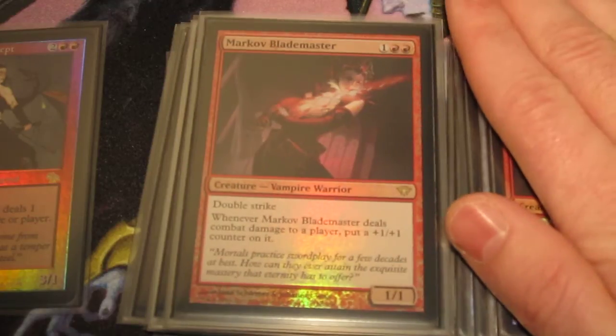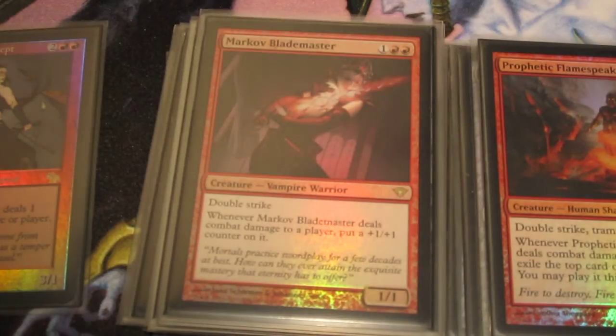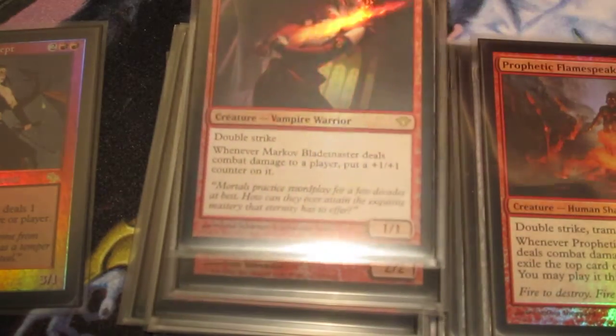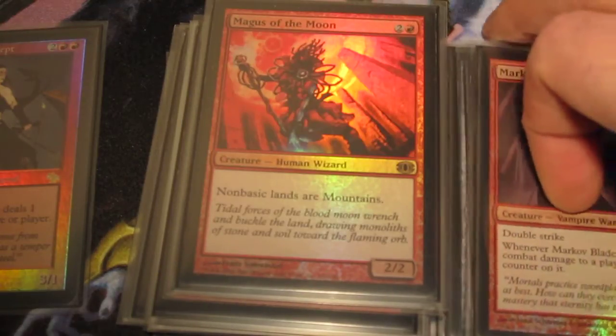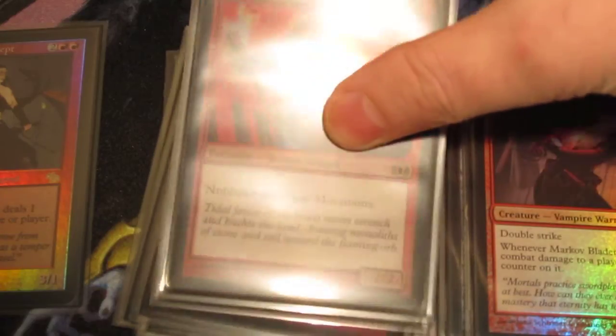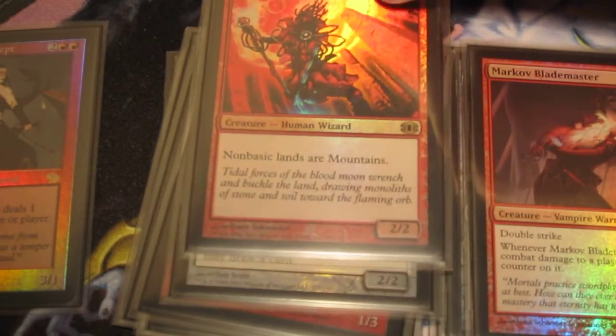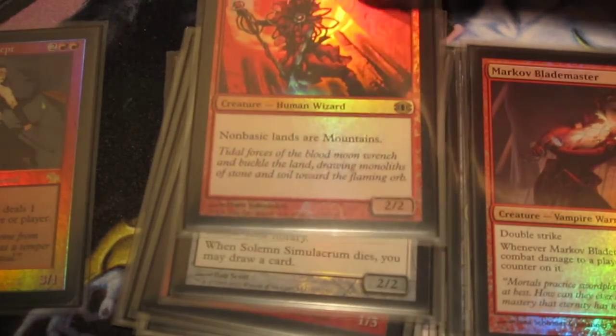I love Double Strike, so Markov Blade Master tends to get bigger. The hard thing is getting her initial trigger on. Once she gets to about a 3/3, the opponents usually have a hard time dealing with her. While not very offensive, Magus of the Moon is fantastic for just nerfing the opponents. Being mono red, we don't have lots of ways of interacting with a lot of things, so just nerfing their land is usually a good start.